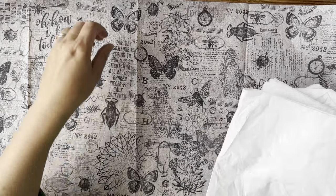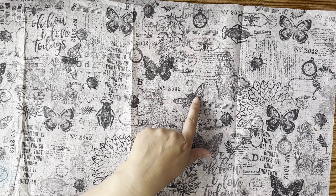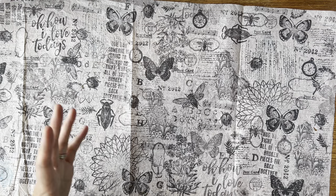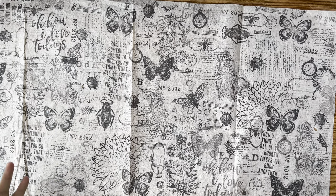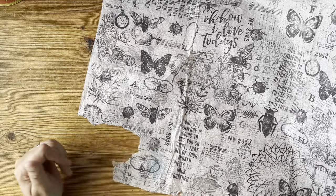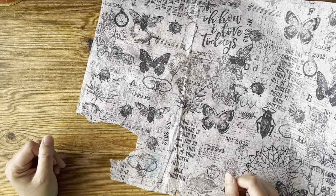So without further ado, I'd like to show you how I've created this using my rubber stamps — some Tim Holtz, some you'll probably recognise, the bugs and some butterflies — and I'll probably bring in some different stamps as well just to keep it interesting. I'll show you the technique of how I built this up to look so busy yet really interesting, to be able to create a tearing sheet as well as decorative wrapping for presents, or if you're sending happy mail, perfect to wrap up your journal ephemera or anything you might be sending to friends.